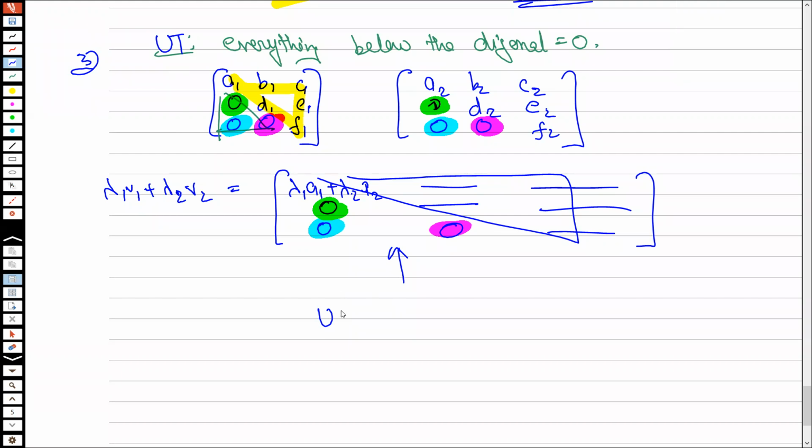Yeah, exactly. So you can extend the similar logic to lower triangular matrices. But by the way, these are upper triangular matrices. Upper triangular matrix means everything below the diagonal is 0. Okay, so please don't get confused with the names. The word upper triangular means that you have to focus above the diagonal, but actually you have to focus below the diagonal. Upper triangular means below the diagonal is 0. Okay, so this is still an upper triangular matrix.